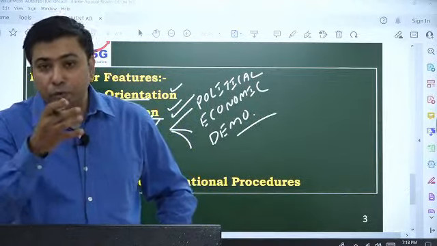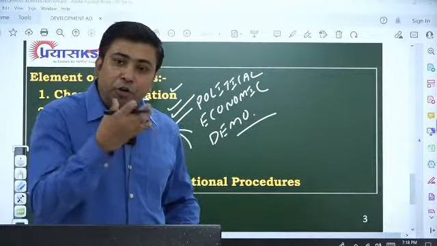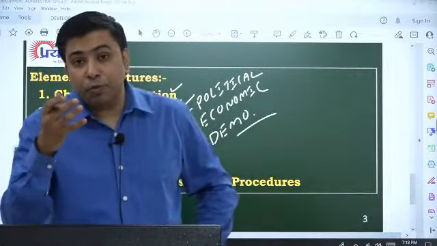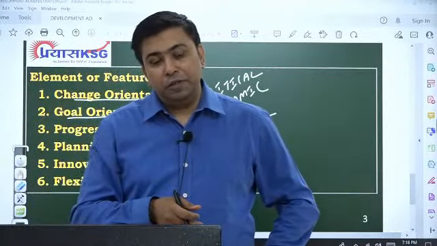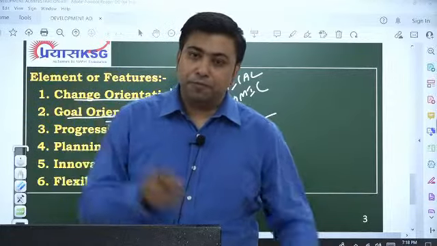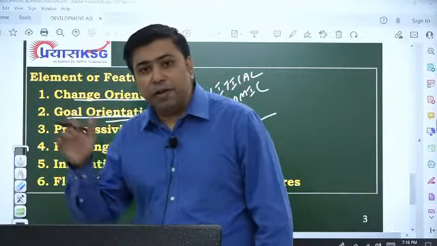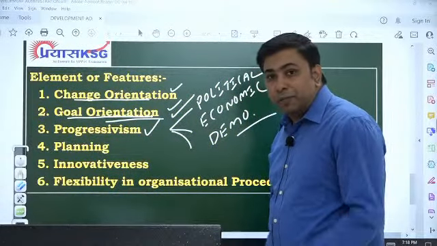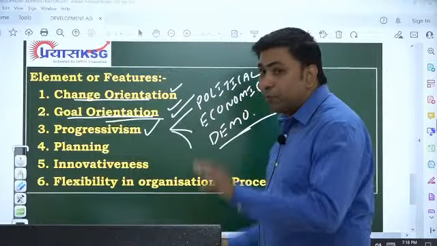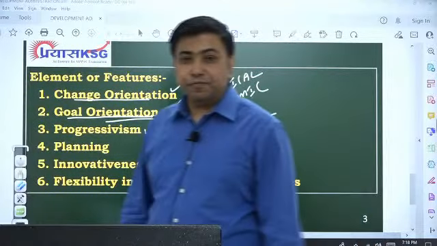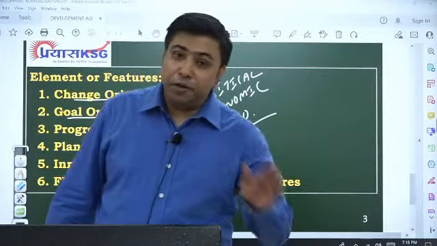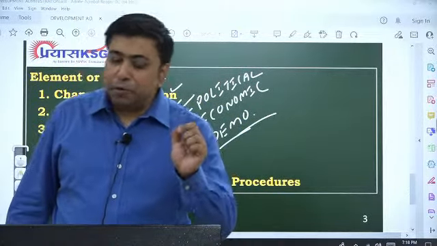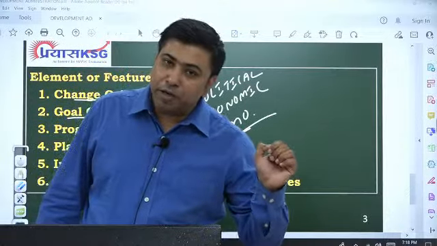So one more important feature element of development administration is that of course we have to distribute the resources in a much more uniform manner, in a much more equivalent manner. Then only we can achieve the goal of economical progressivism. But with economical progressivism, there should be one more progressivism in every newly emerged country. And the third important feature of progressivism would be democratic progressivism.